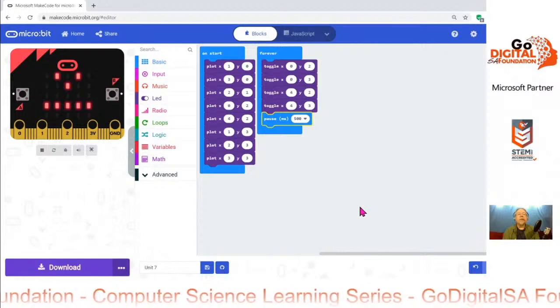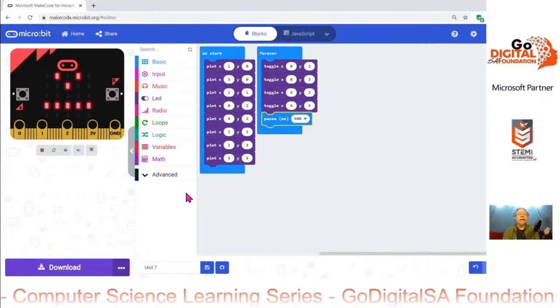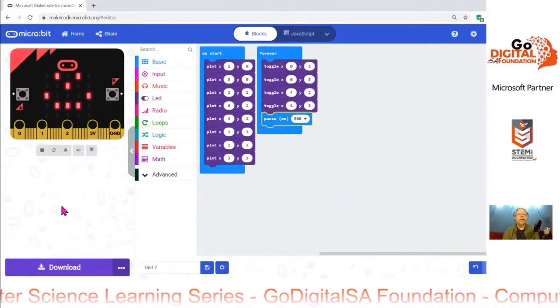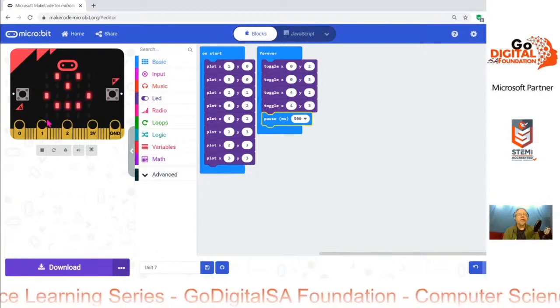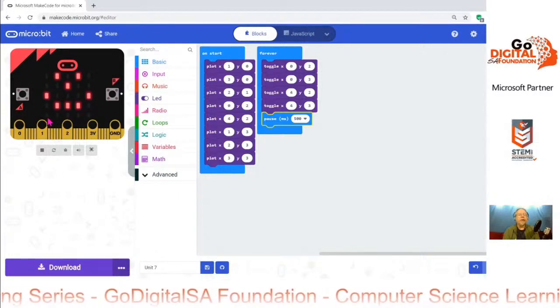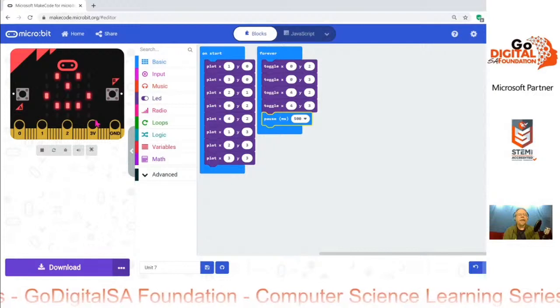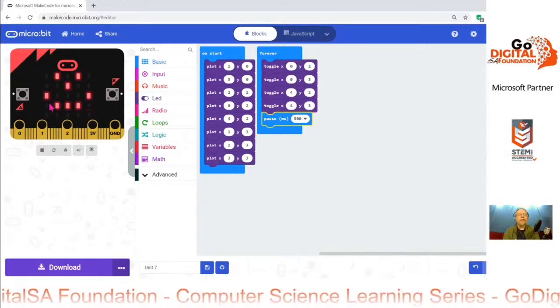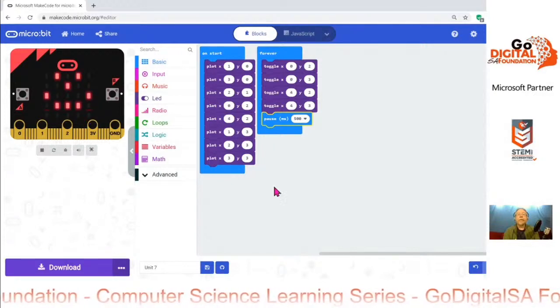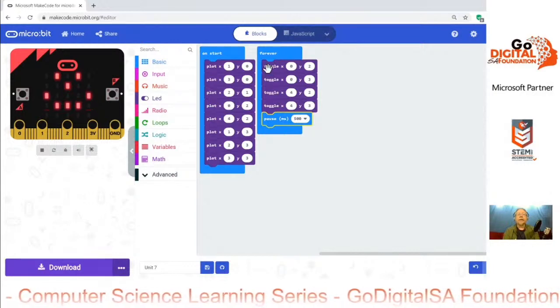And for one more modification, we can say make a frowning face. To make a frowning face, we now want to turn this LED on and that LED on and turn those off. Okay, this could be a little bit more complicated.